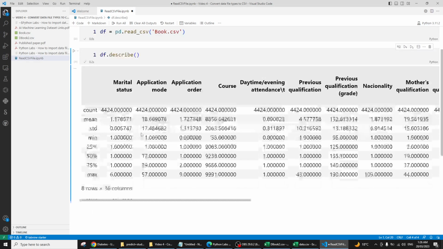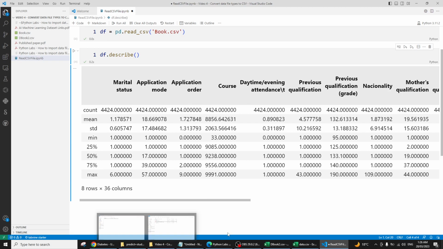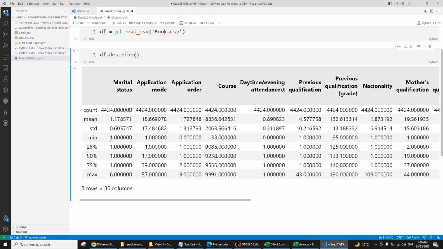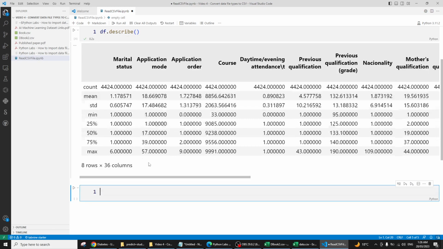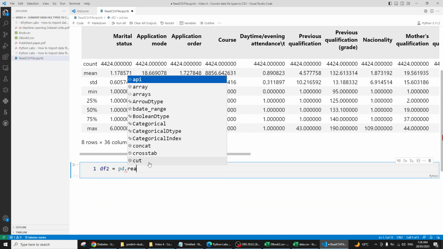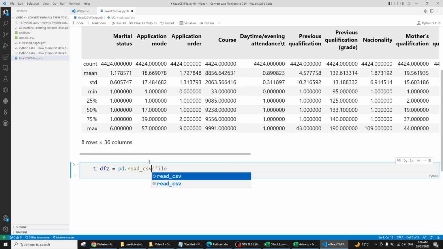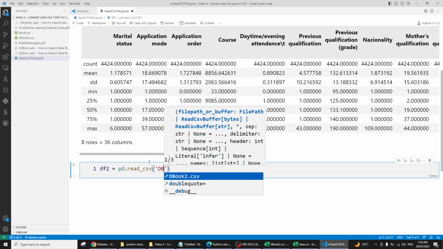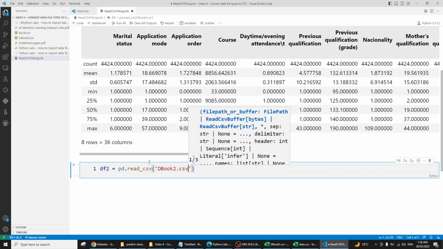This is the one thing, and there was one more data set we converted, which was in another file format, and we converted that data as well into this kind of format. So we can read that one as well. Again, I will read it: dataframe 2 equals pd dot read underscore CSV, and this time the name of the file is diabetes book2.csv. So that's the file.